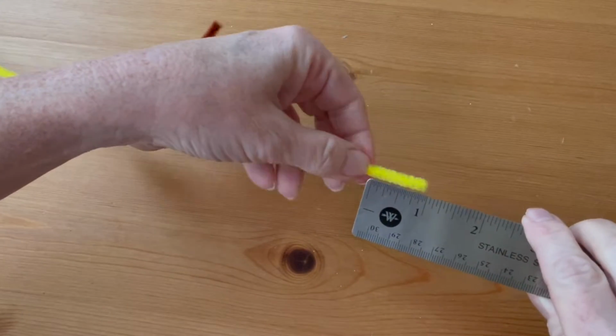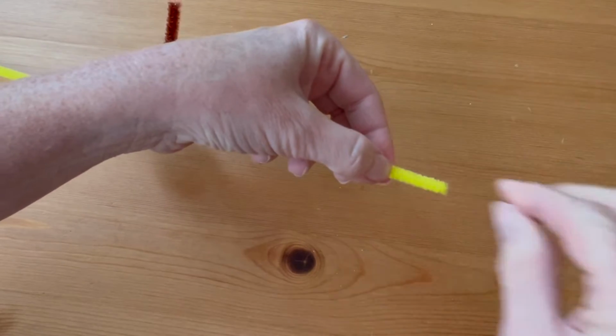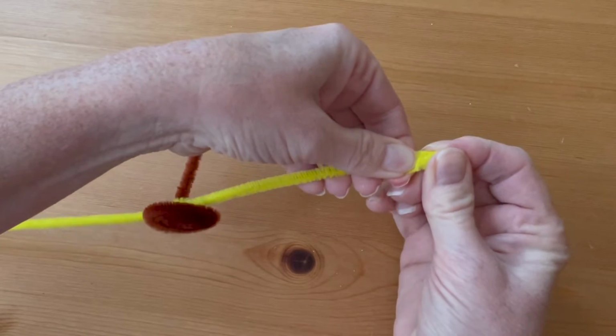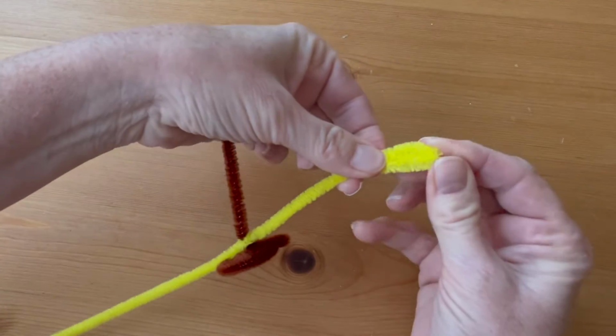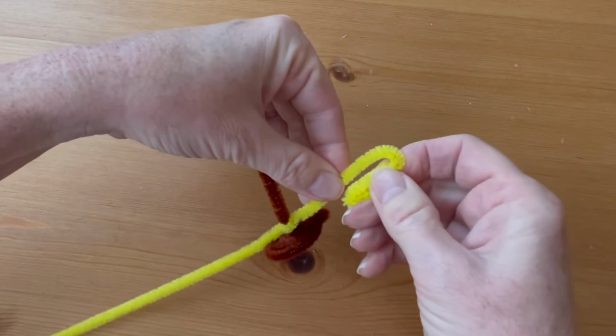Measure 1 inch from the end of one side and make a tight fold down, and then keep folding the pipe cleaner down to form a petal. So you want to keep it flat and pinch the end of it so that it's a little bit of a V shape.